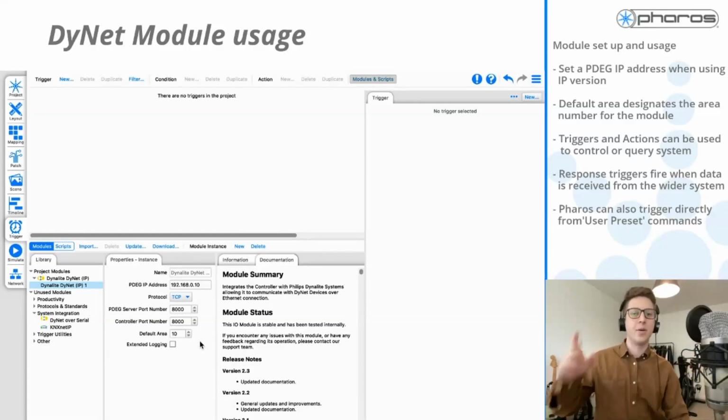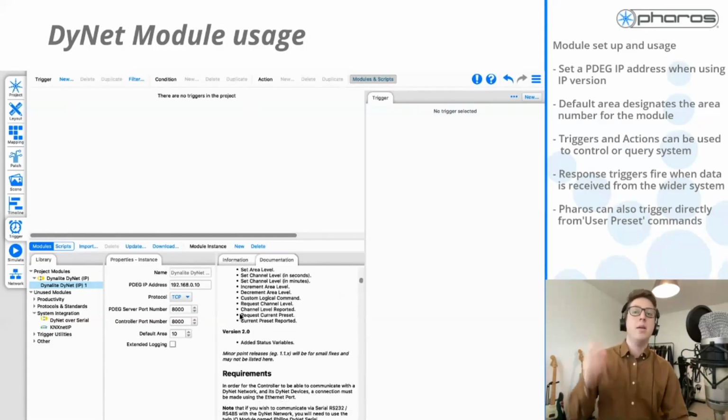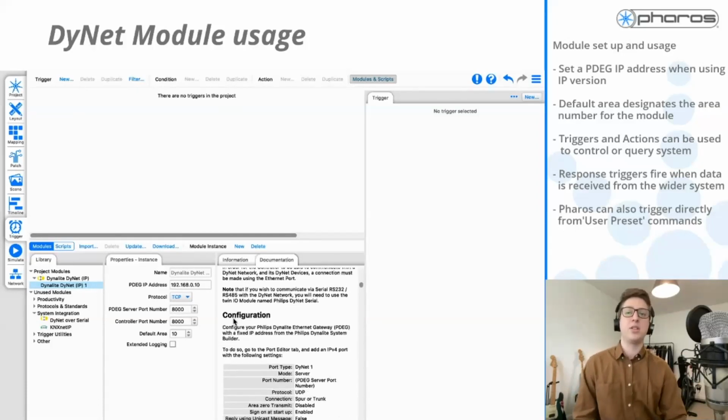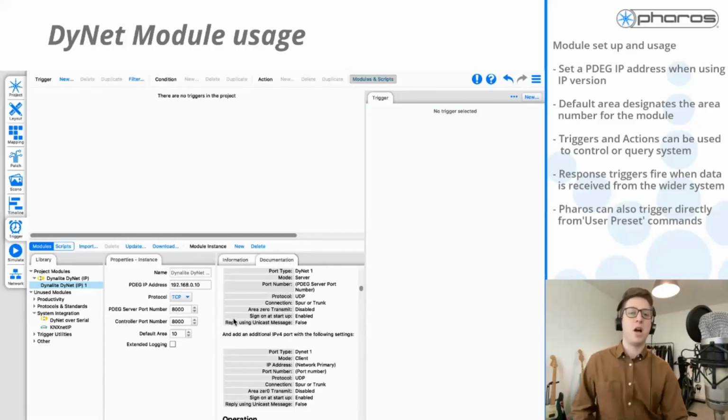In any case, it's fairly easy to do within our properties, and we can then go ahead and start programming. Make sure that you have a read of the documentation, though. We have a couple of cheat sheets on here, as you can see in front of you, that should help you get set up on the DyNet side of things and make that a little bit easier.